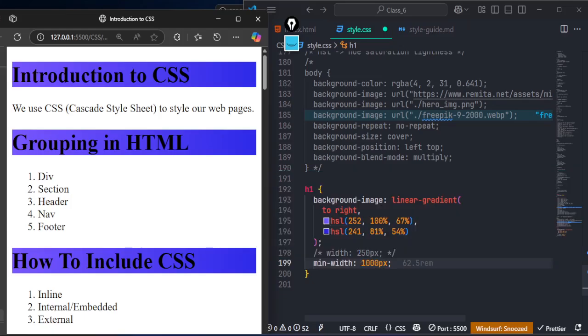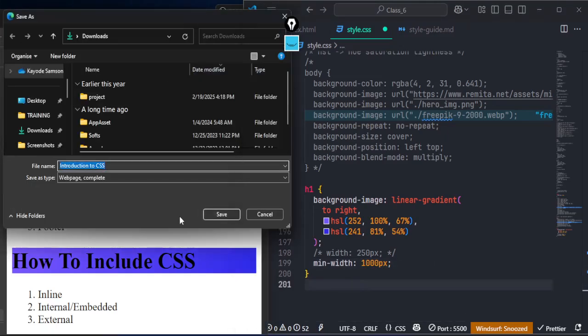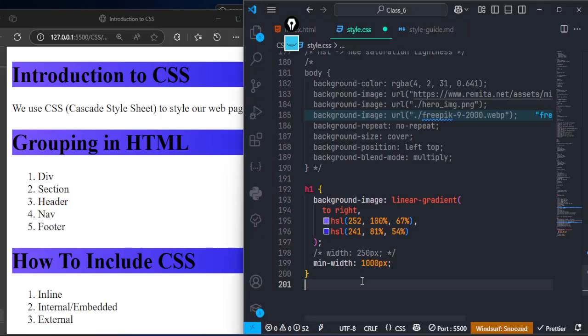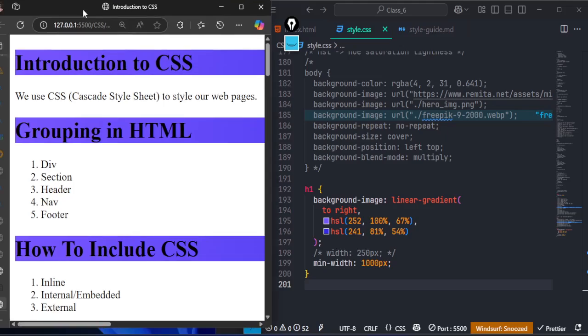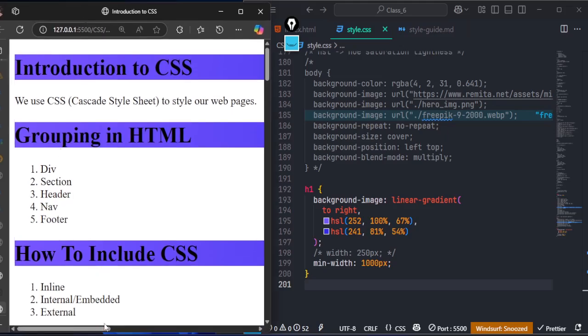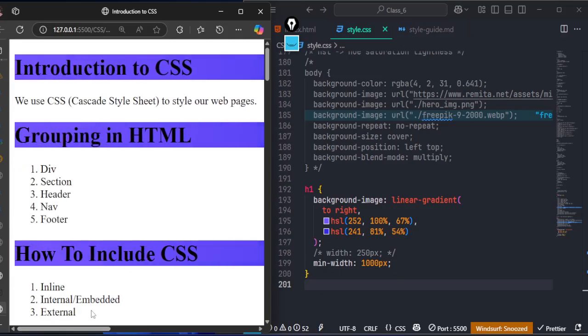But once I save it, you see that there is going to be a scroll bar here, because we said this should not be less. This is not what I want to do. The save is not from here. It's supposed to be from here. As you can see now, we have a scrolling bar, because we said this must not go less than, and as you can see, it will never go less than that value that we put here. No matter what is going on, if where you put it is less than this, it will make sure that the box is not going less than this particular value.